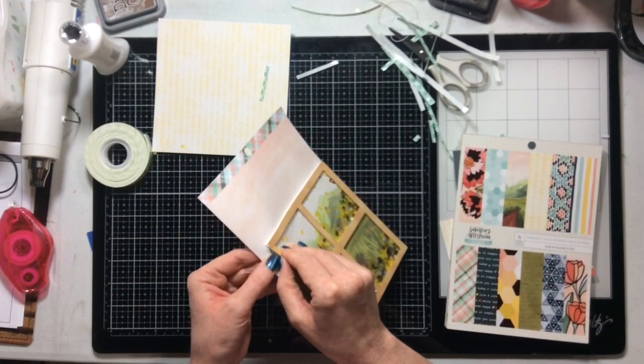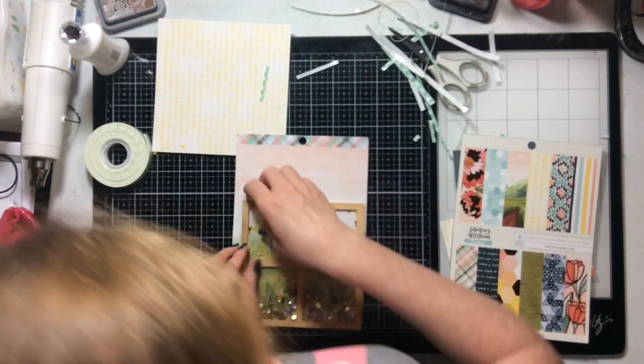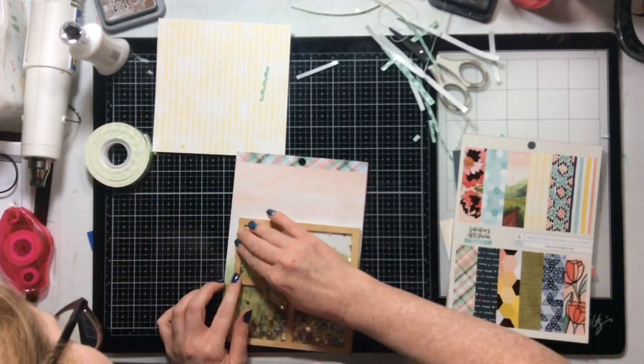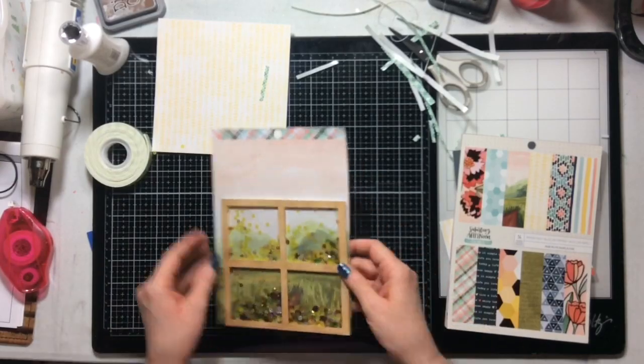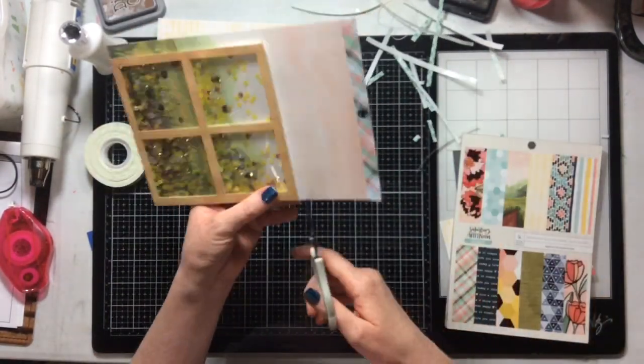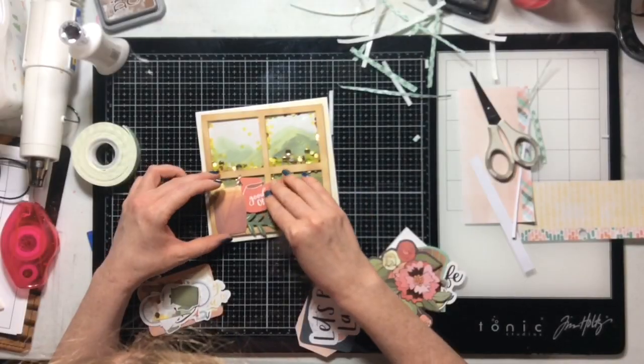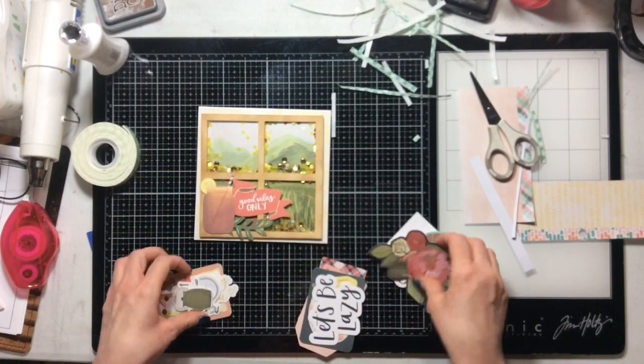And that's okay, because did you see I used an entire package of sequins? I emptied a package of sequins. I also got sequins stuck underneath my foam tape. Whoops. Try as hard as you can, sometimes things like that still happen. So I made sure that all of my seals were good and adhered.